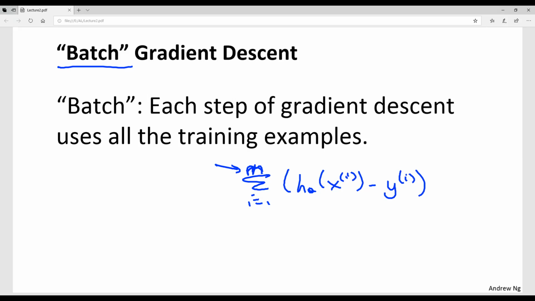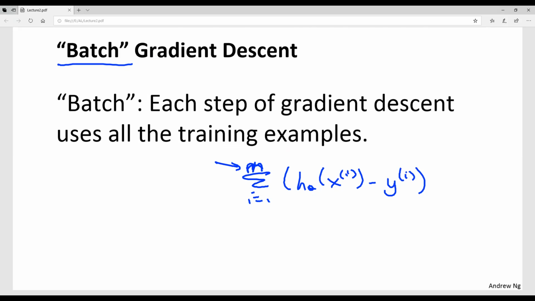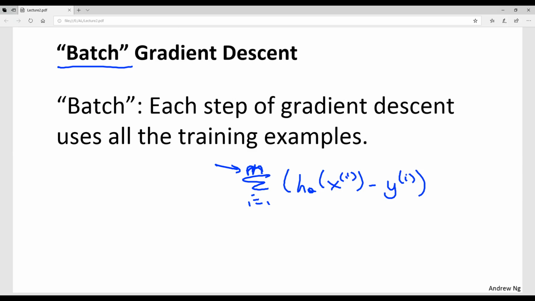We are taking the complete data set, finding its cost, and then updating. This is called batch gradient descent, because we are taking the complete batch of the data and then using it in our gradient update rule. This is called the batch gradient, and this is the end of these slides.